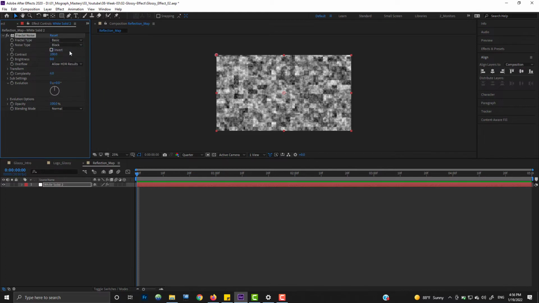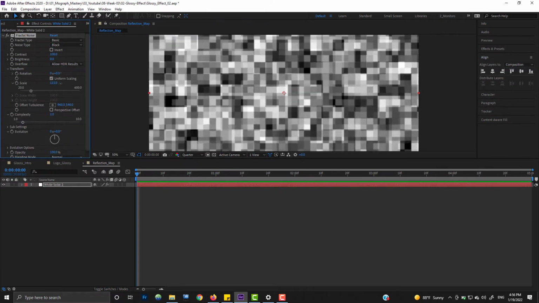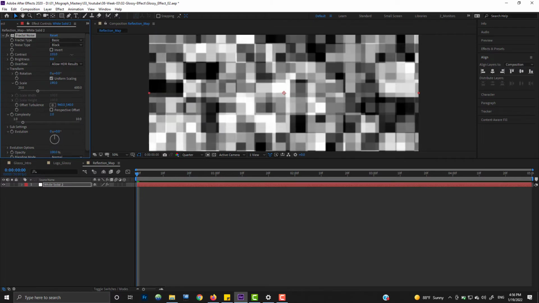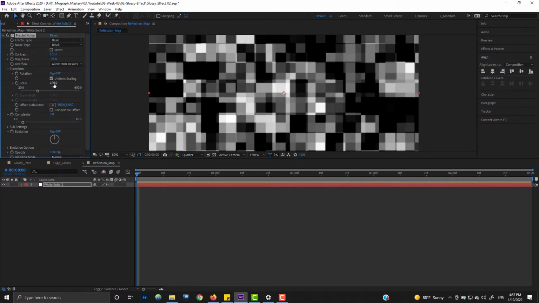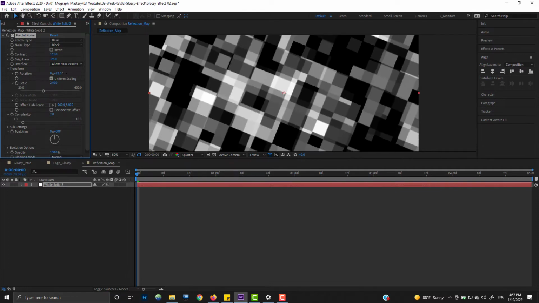And let's choose block from here and reduce complexity down to like 2. All right, and let's scale it up like so, and adjust the brightness and contrast to have a nice contrast there. And let's rotate it like so, and we're going to animate it later.